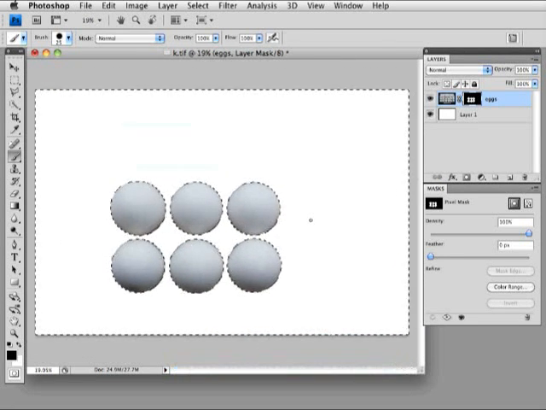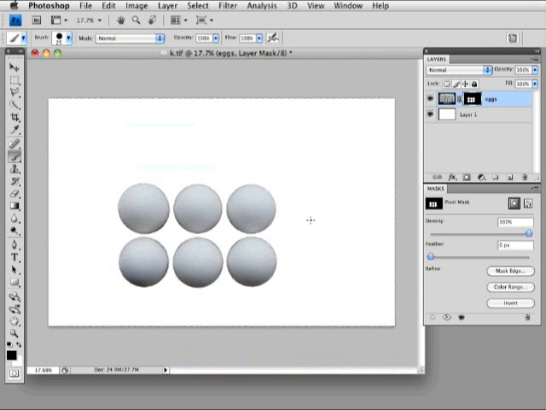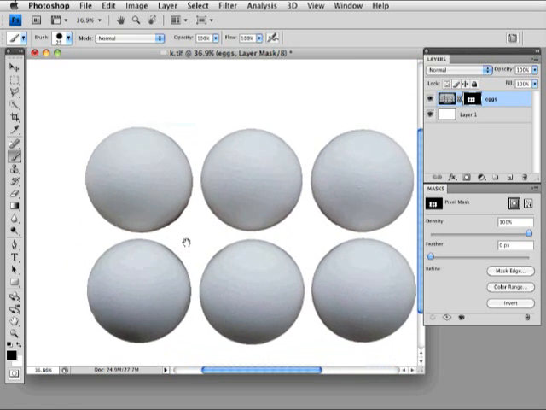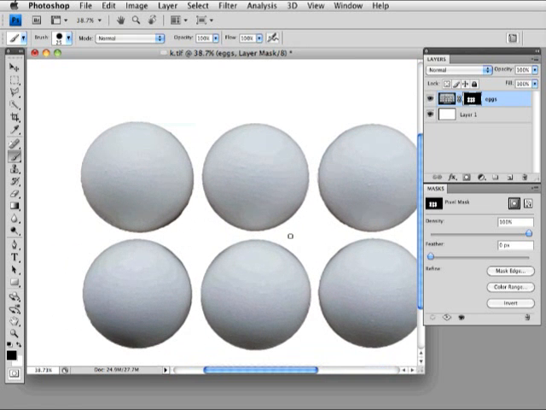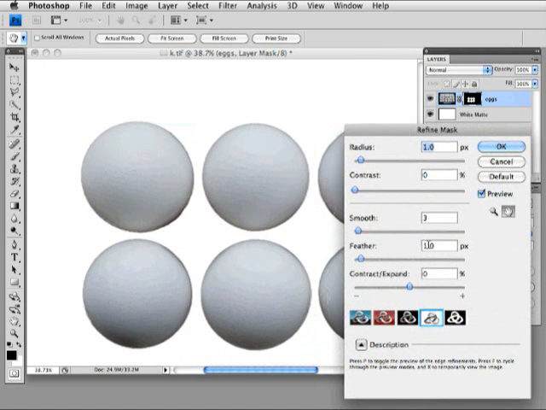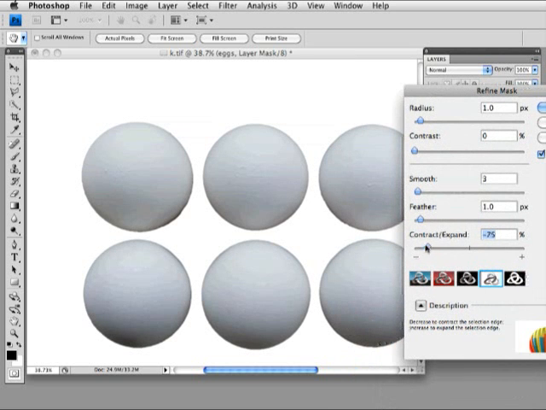I'm going to deselect this by holding down Command D. And now we'll still look at this. Now would be a good time to go into Refine Edge. So I'm going to go to my mask edge, refine my mask. And this time, I think if I contract, I don't know if you can see this because my panel's in the way there, but if I contract, it's really starting to pull this in nicely. I can also feather just a teeny bit, or rather than feather, use this new one, radius. It just gives you a soft edge there.